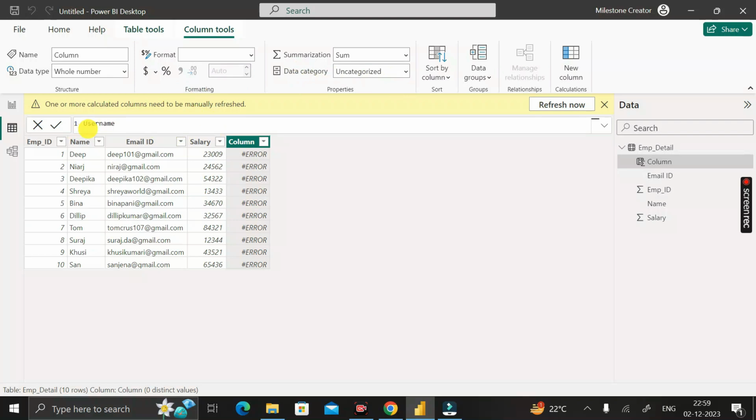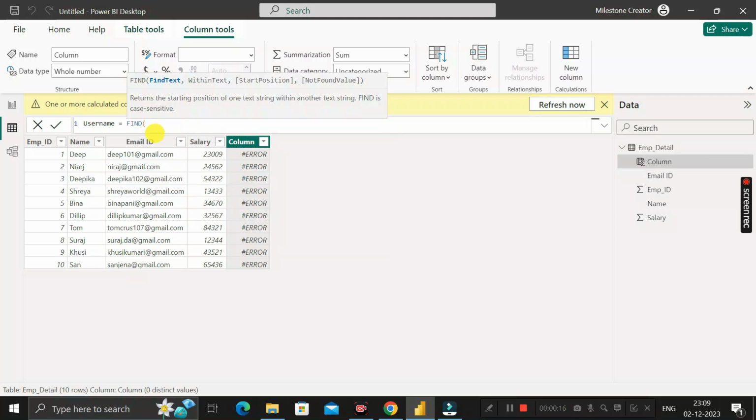All right, then equal to, and now we have to use the DAX function called FIND. Then click enter, and as you can see, this FIND DAX function returns the starting position of one text string within another text string. Remember, this FIND DAX function is completely case sensitive.